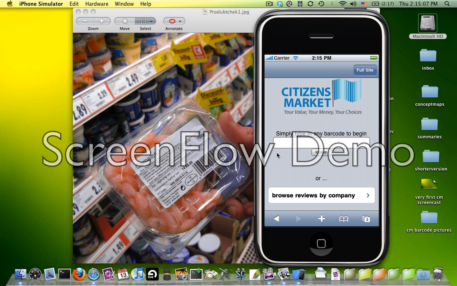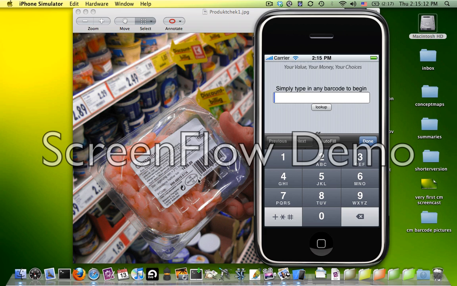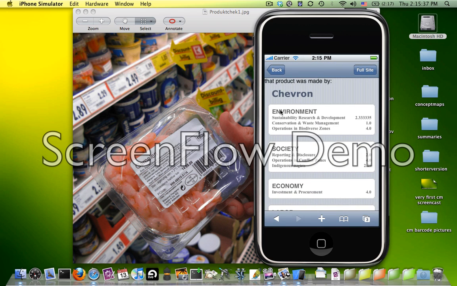What you can see is we've given you a place to punch in a barcode number. I'm hoping you can see my mouse. Down here you start at the leftmost number and punch that in, so that's 89220251114, and obviously this will be a little easier with your finger than using the mouse to punch in this keypad. Just hit look up, and within seconds we will deliver you as much information as we have on the company.